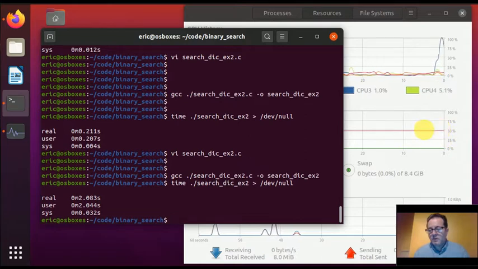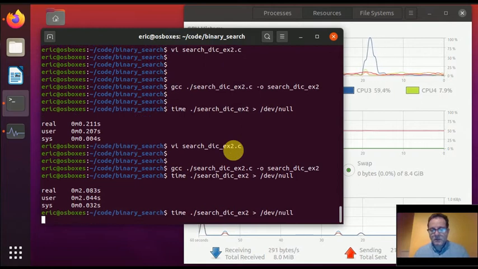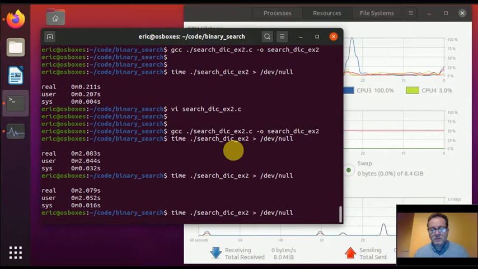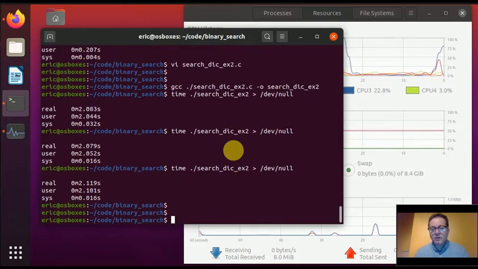No impact on memory. A little impact on the CPU. One core reaches 100% and it lasts 2 seconds and then gets back to normal. Other cores do nothing. Let's try it again to make sure. 2.0, 2.0. So on average, it took 2 seconds.